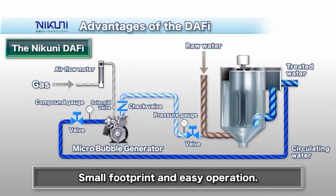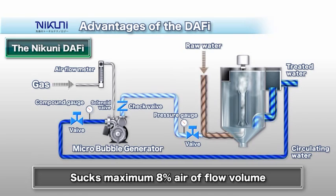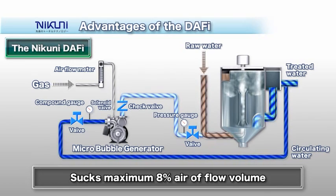To set up the Nikuni DAFi, simply connect the pipes on the suction and discharge side of the microbubble generator and the connection between the airflow meter and its sucking nozzle. The DAFi is characterized by simple installation, a small footprint, and easy operation.